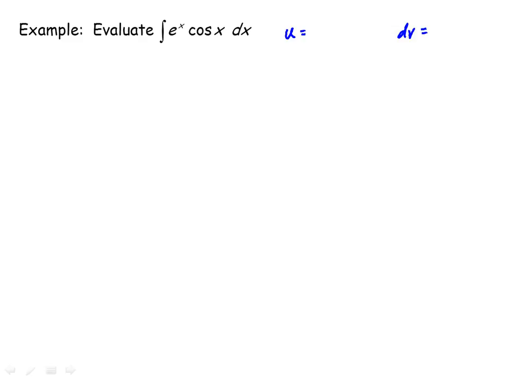Do you see what's happening? No matter which way you go, it's not going to get better, but it's going to stay the same. Having said that, e to the x is never going to change. Whether you take the derivative of it or the antiderivative of it, it's never going to change. The only thing that's going to change is your trig portion. It's going to go from cosine to sine and back to cosine. Right? And that's the looping that I'm talking about. So let's let u be cosine x, and let's let dv be e to the x dx.